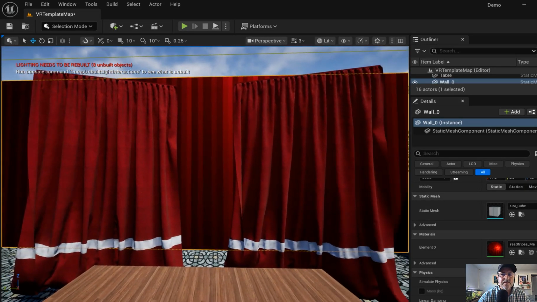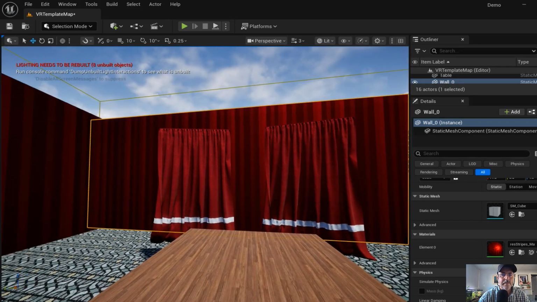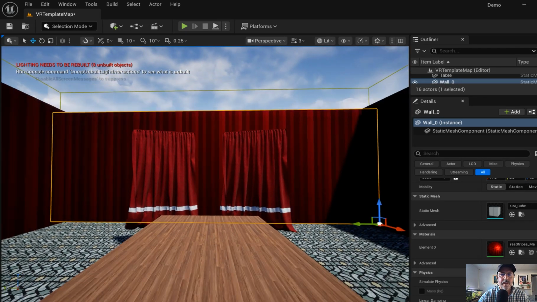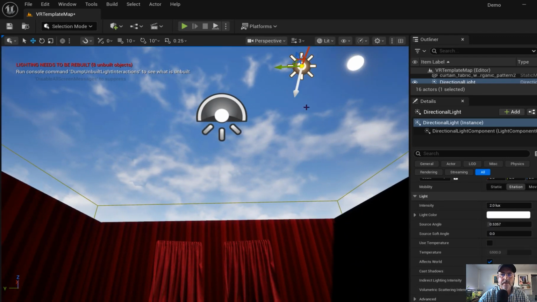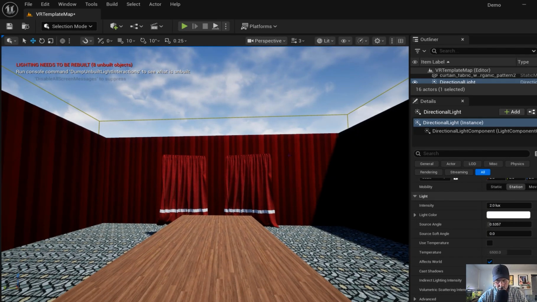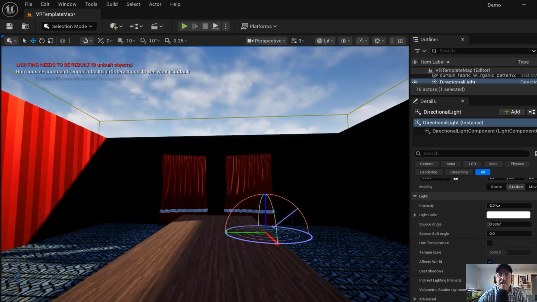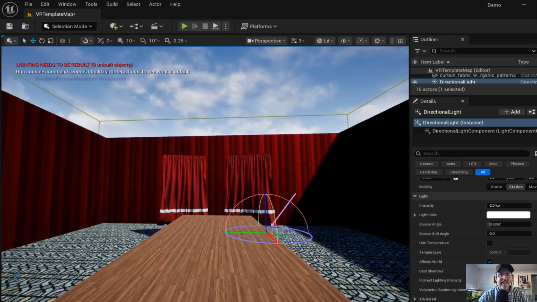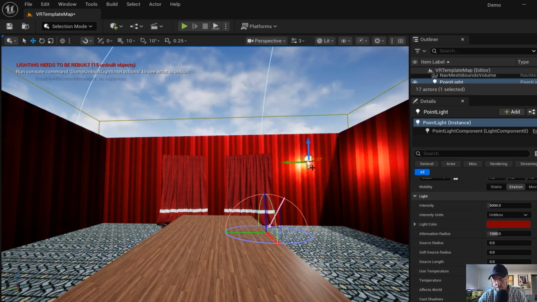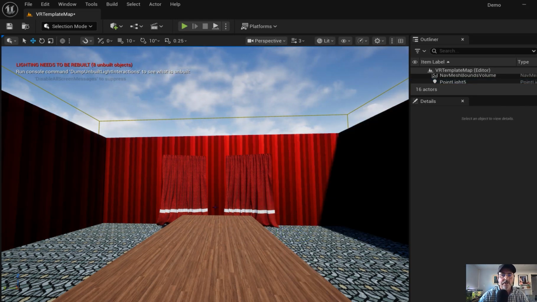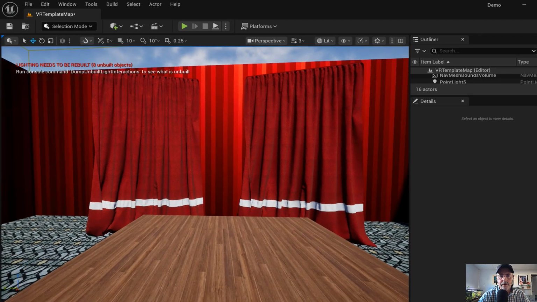Now because it is metallic, it's going to have a hard time picking up all the light that's coming from my skylight. And if you want to change that just to see what it looks like, your skylight's up here. Just hold down Control and L and keep them held down, and you can kind of change the direction of the light just to see what it's going to look like. It doesn't really matter for right now in your project, and that's because we're going to wind up adding a light like I just added there before. And we're going to light this because it's going to be an interior space.